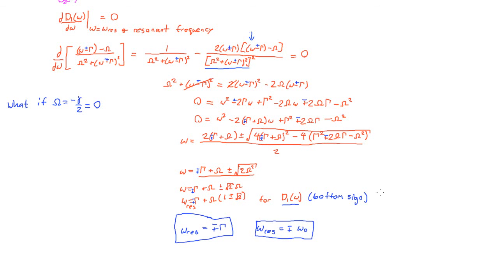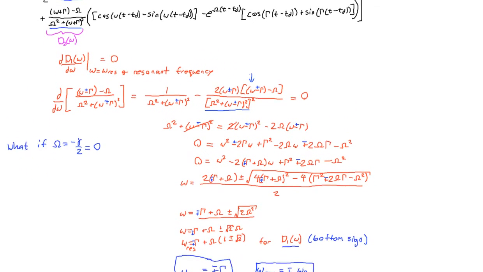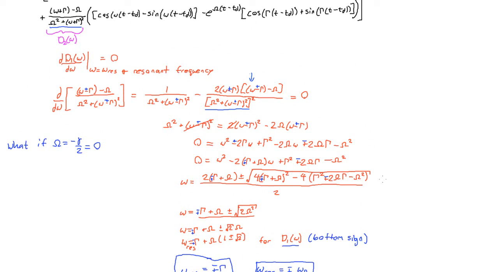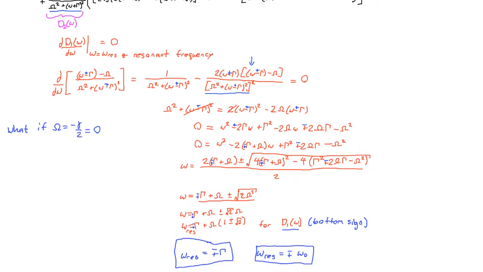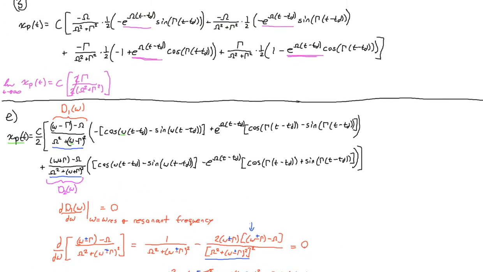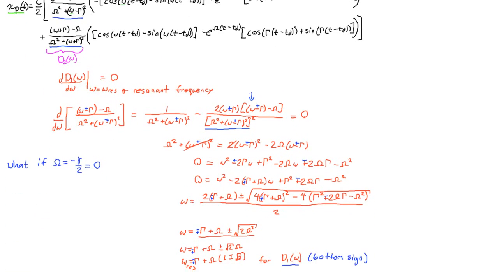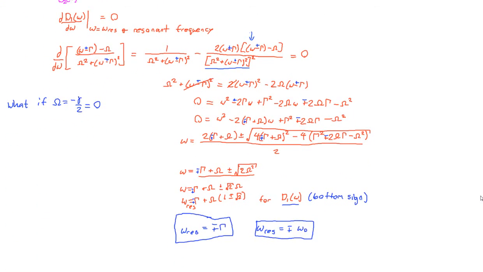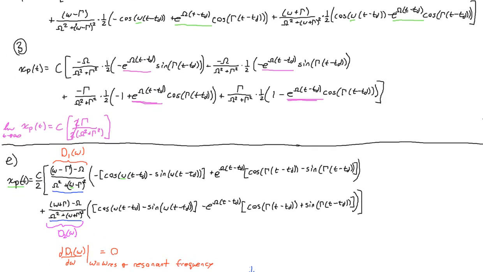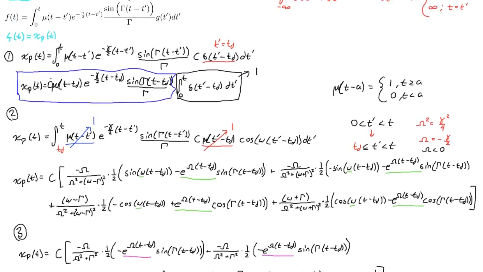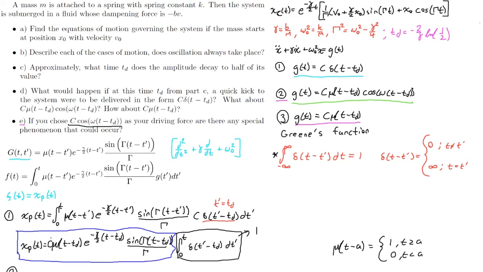So that is basically it. And I know I kind of dithered there on whether or not I wanted to do d sub 2 omega. I'm just trying to figure out my signs. Signs are my biggest enemy. But yeah, that's basically it. So we have solved completely this mass spring system. And it was a pretty fun problem. Well, for me anyway.